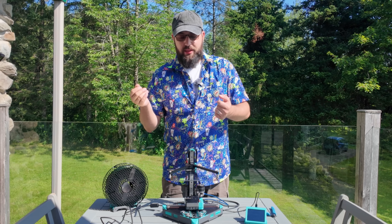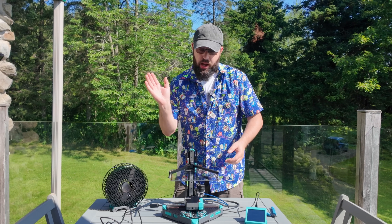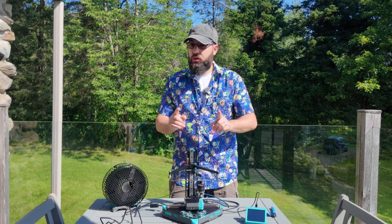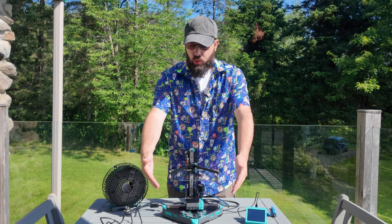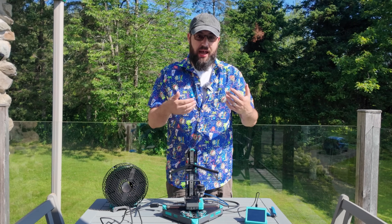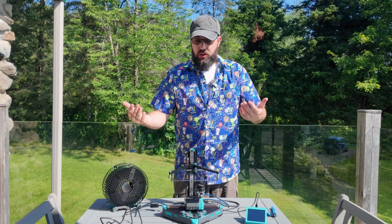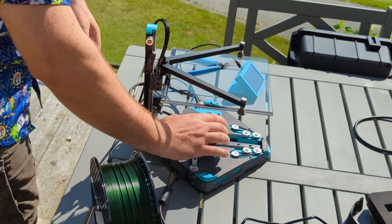The downside of that is you now need a bed that collapses, which is pretty easy — you just undo a knob and the bed folds down after you remove it. But that means the bed's upside down. You could do this printer with a traditional bed-going-down setup, but that would require a frame, which is added complexity and would not compact down to the same package. So it prints upside down, which means if a print ever fails, it's falling down into your motion system.